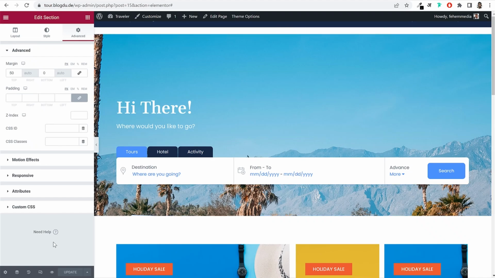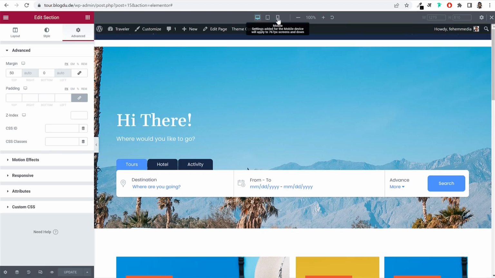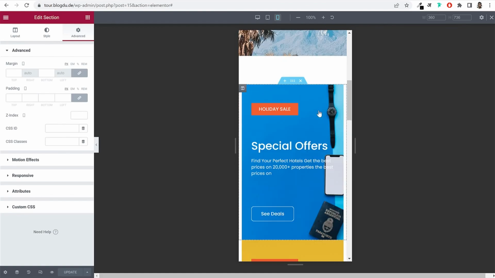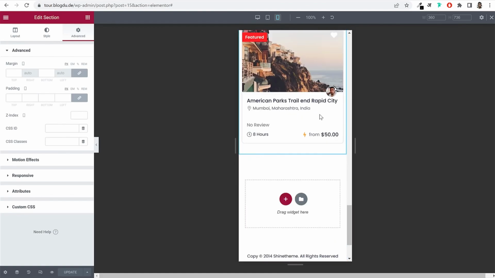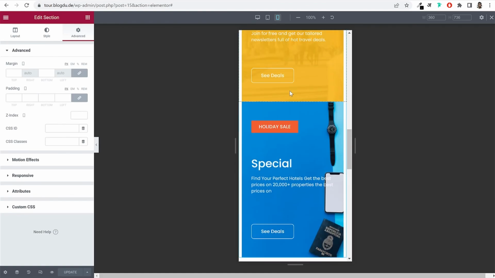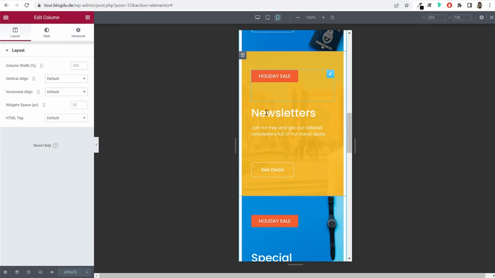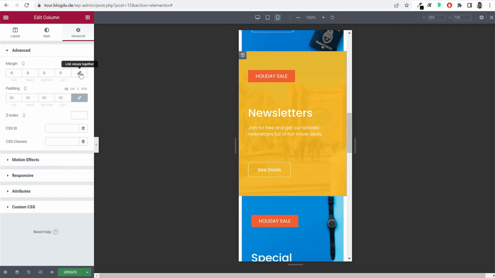So for that, you have to click on this icon at the bottom left corner, responsive mode, and select mobile phone. Now here, as you can see, this is your first section. It is looking good. So everything is basically looking good except for this thing. We don't have any space in between. So what I can do is select this edit column for this middle banner, go to advanced and select this option. Make sure right and left is 10.